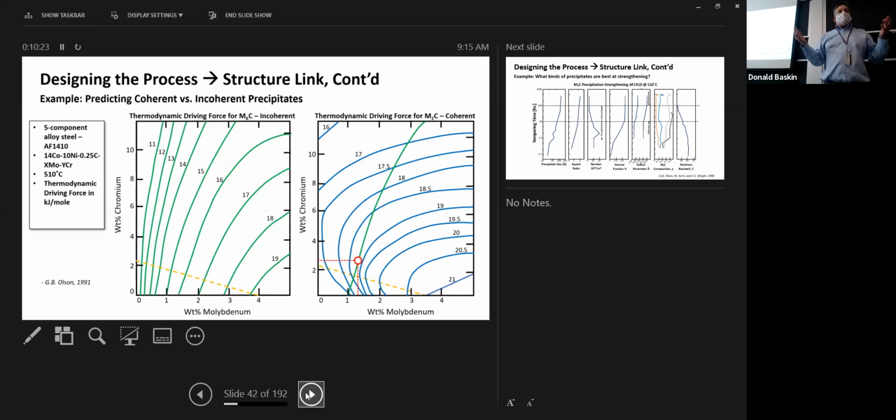It might stay there for a long time. It may stay there for not very long. In this case, it stays there. The material will stay that way for a long time.